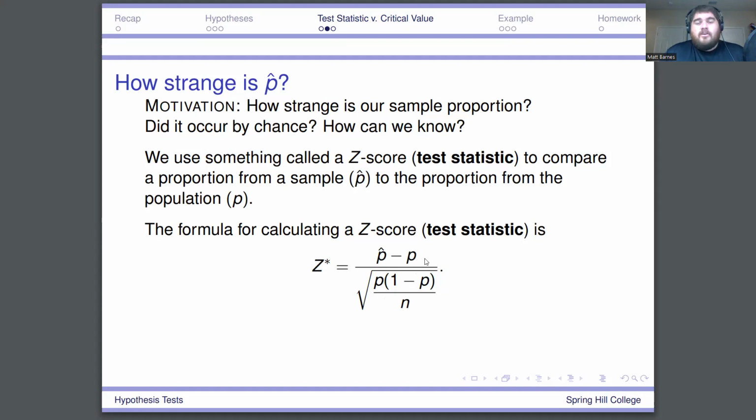And we want to make sure that all those things are where they need to be. So we have two things up here in the numerator, and then we have our fraction, a square root, and then a fraction in the denominator. So what you're going to want to do is make sure you get a little bit of practice putting this into your calculator, right? So that you get the right answer, because if you don't put this in correctly, then there's a chance that your calculator will misunderstand what you're trying to say and give you a wrong answer.